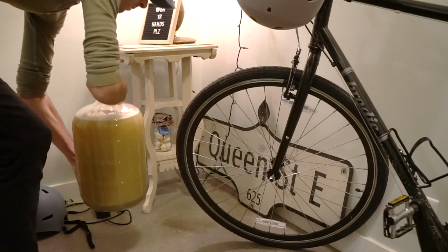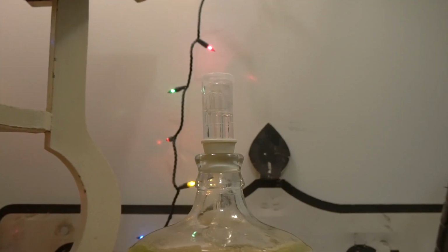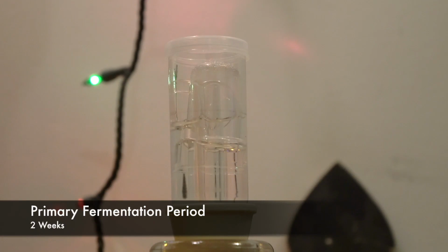Put your beer into a nice little corner away from sunlight. After a few hours, you'll start to see bubbles forming and jumping out of the airlock. That means you did a good job. The yeast is alive and well and burping. Now we're going to let that sit for 2 weeks.